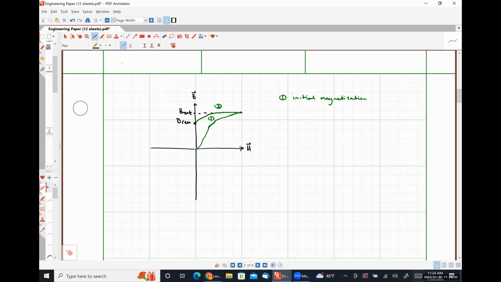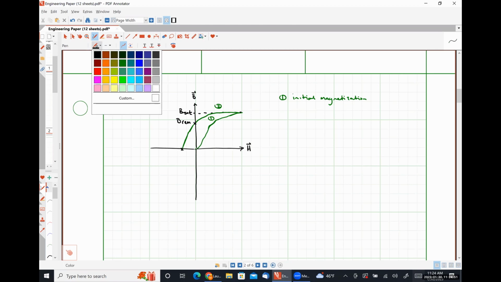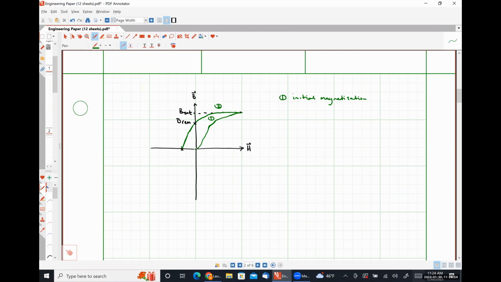If we continue in the negative H direction, meaning our current has changed direction, we will eventually get to a point where our B field is now zero. On the x-axis, this is going to correspond with negative HC, because we are effectively coercing, that's what the subscript C means.